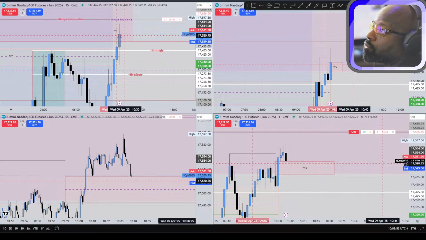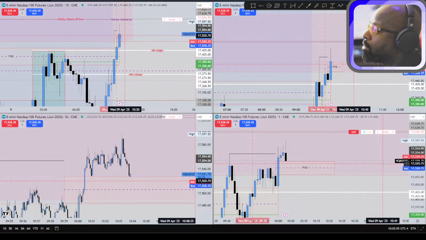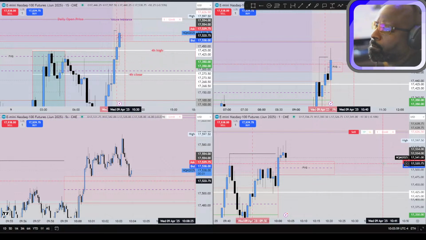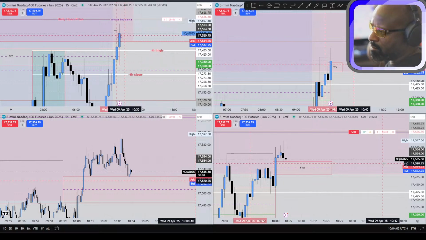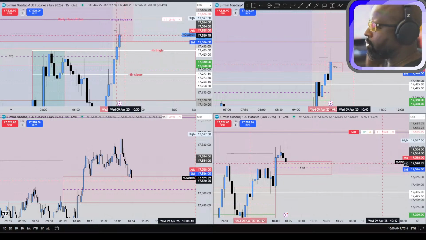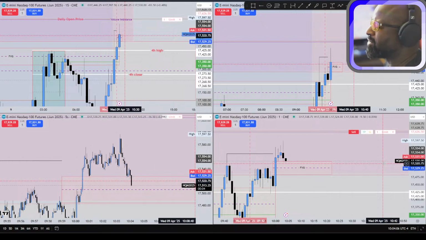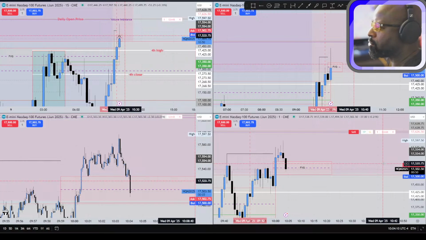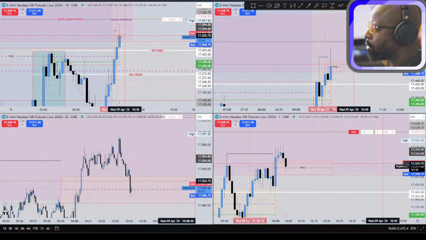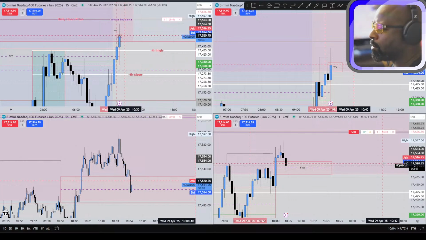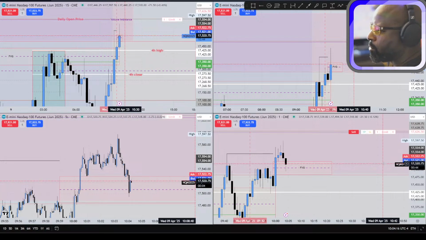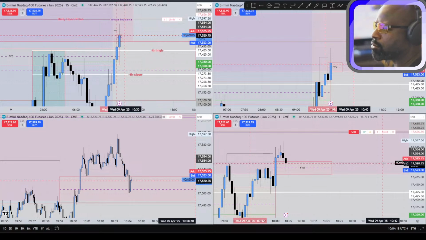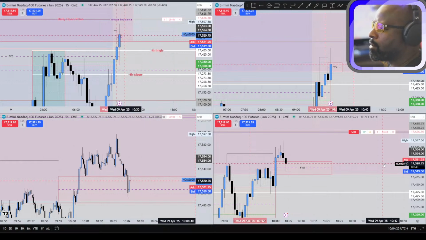We did not hit consequent encroachment of that gap. We are in the discount of that 15-minute candle. Is it trying to stall me out? Is it trying to get me to take the trade here so that it could hit consequent encroachment? Sorry, I keep saying that. Hit the mean threshold, run the mean threshold, double back. Now look where we are. That small imbalance that we just created, it just doubled over and it hit the consequent encroachment of that gap.